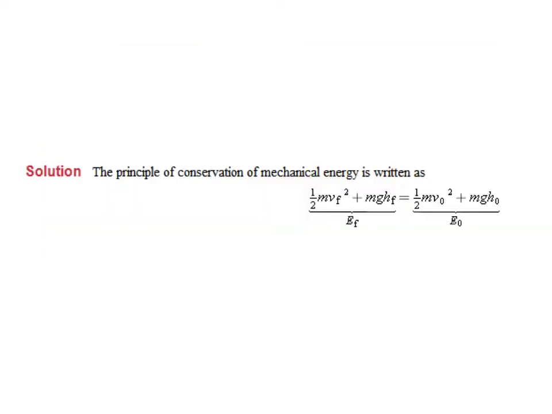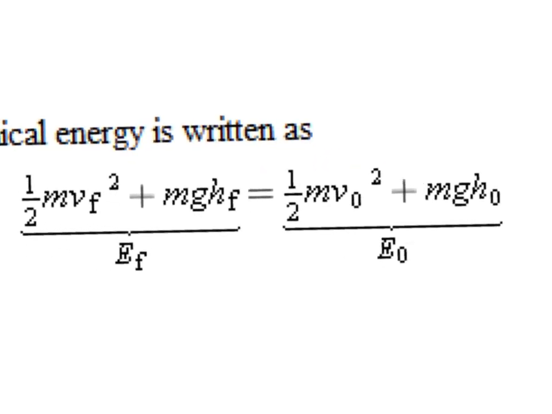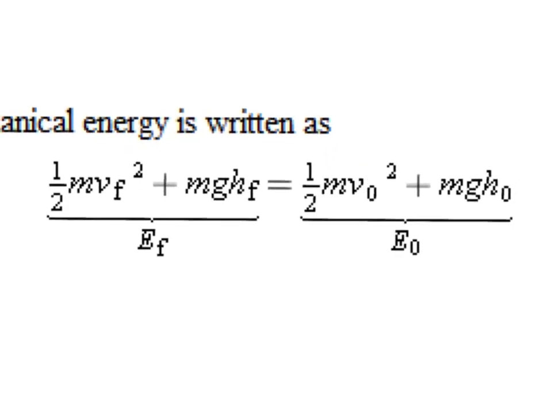So if you haven't already written it down, you definitely need to have this in your notes. Whenever we talk about conservation of mechanical energy, the equation we're talking about is just this equation. The final kinetic energy plus the final potential energy, the total mechanical energy final, is equal to the total mechanical energy initial. So your energy isn't changing, it's just being transformed between potential and kinetic.